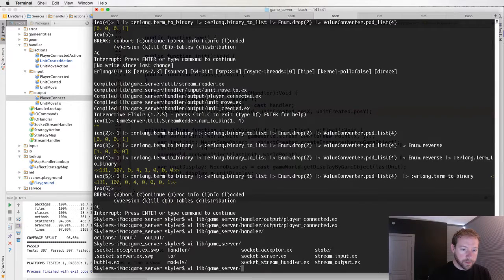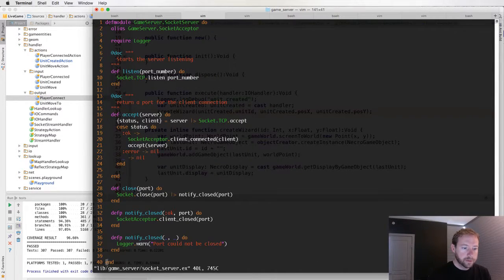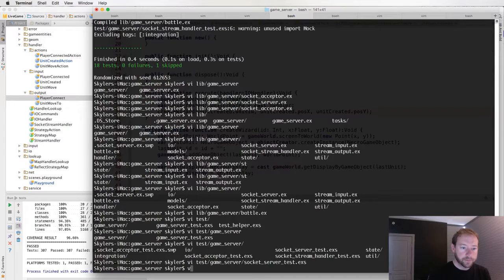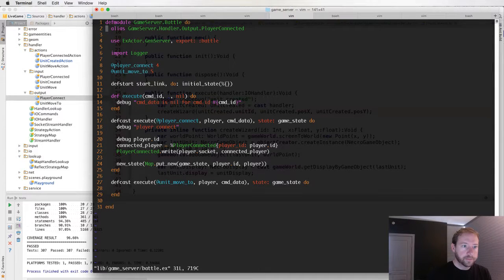I want to look at, so our socket acceptor doesn't know anything about that. They just read it and execute the battle command. So test, lib, game server, battle. Right here, we have our player connected.